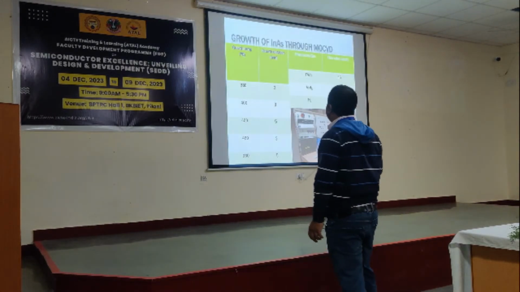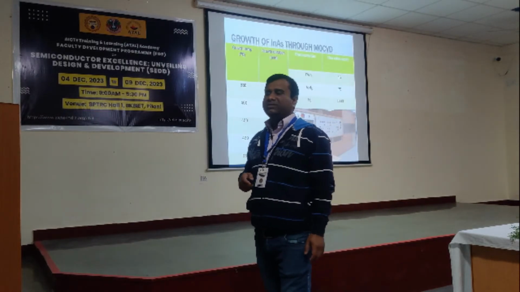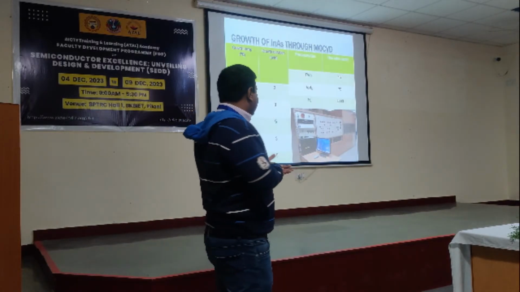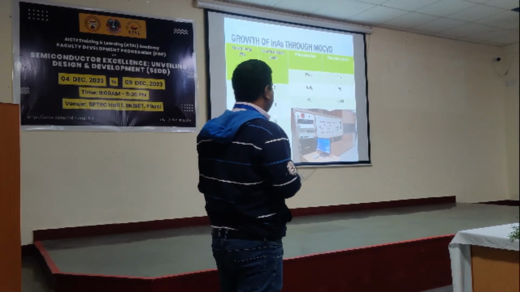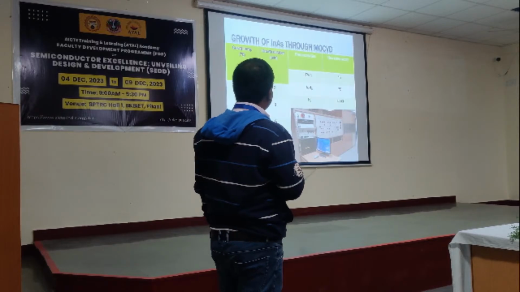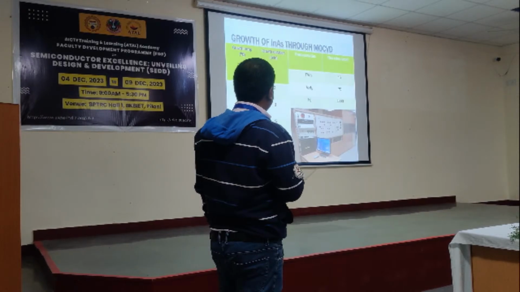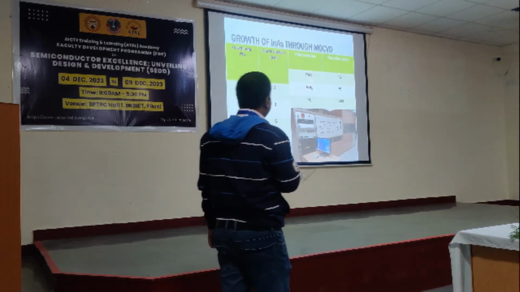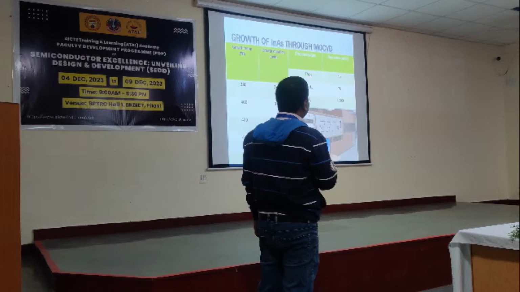Now, first of all I will talk about the growth of the material. Growth of which material? Growth of the indium arsenide quantum dots on gallium arsenide substrate, and when we go to the MOS capacitor, we have to grow these indium arsenide quantum dots on a dielectric substrate as well. So these are the typical growth parameters. You see, I have taken a growth temperature of 300 degree centigrade to 530 degree centigrade, but in literature you can find people using higher temperatures than that. The growth duration is this, and this is the precursor material, trimethyl indium, because you need to grow what?